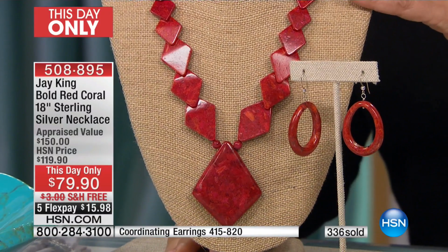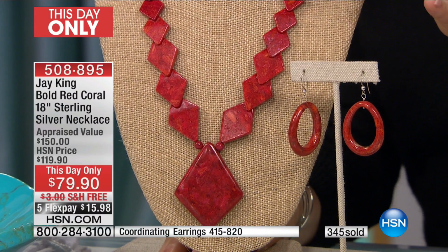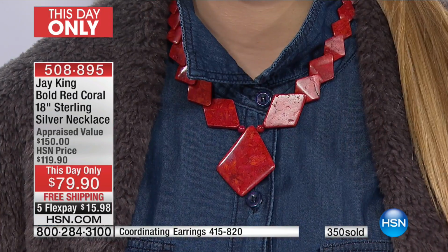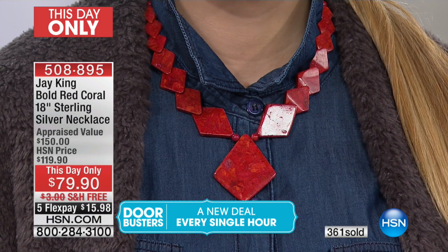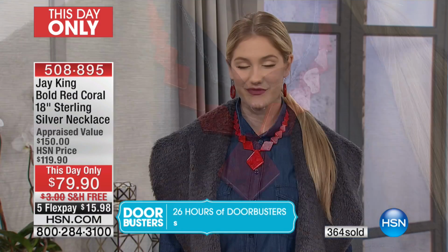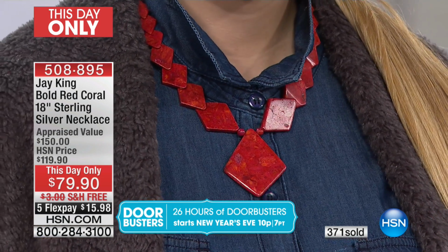So this isn't something that's just mass produced. And that's why you'll never see something like this in any kind of volume. I think there originally were like 1,500, and that took us forever to do. One of the things with coral, if you've shopped with us over the past 21 years, when we first started out, coral and turquoise have always been our power point, and that's where we're the strongest.